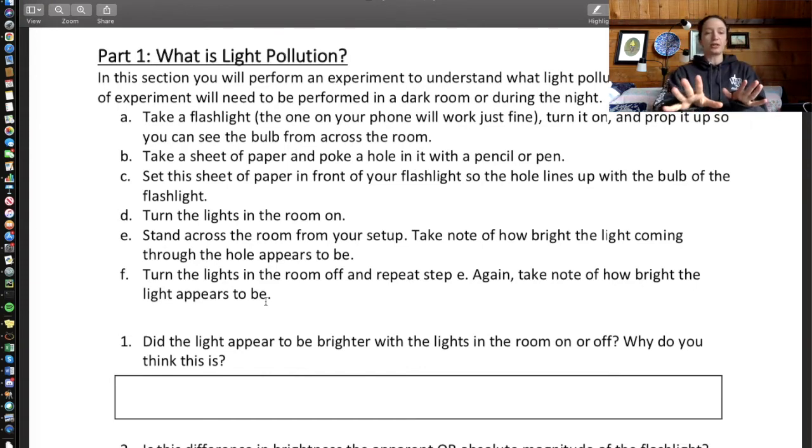And so then if you place that across the room and you turn the lights in the room off, this is simulating what a star would look like at nighttime. You don't have a lot of external light like the sun preventing you from seeing the star. And so it should appear much brighter and more vibrantly. And then if you turn the lights on, it's simulating, say, being in a city where you're surrounded by streetlights, or being at daytime, or like twilight or dusk when the sun is just rising or just setting, and you can see some stars out in the sky, but not a lot. That's what these lights are simulating.